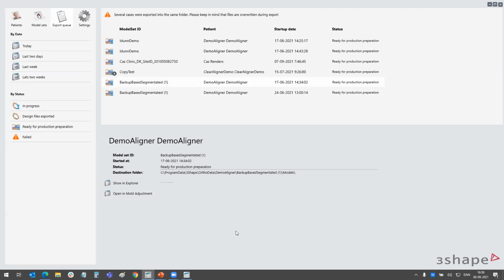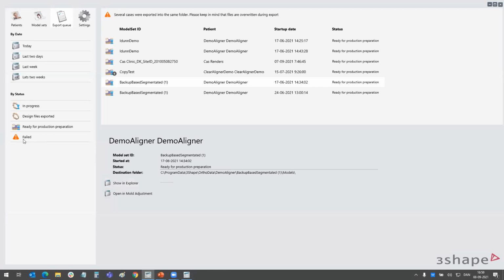Once they are completed, you will be able to open the last part of the workflow where we do the wax up and hollowing, which we will dive into in a minute or two. You can open that from in here, and also you can easily access the exported file by clicking this Show in Explorer. So the time where you had to manually look up the patient ID, find it in the auto data folder on the C drive or whatever you have chosen to save it, those days are over. You just click the Show in Explorer, and then you are going to find them right away.